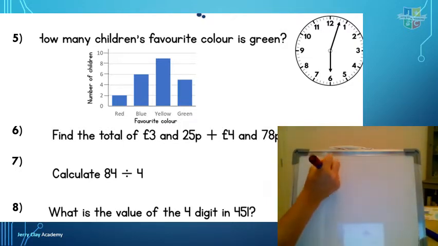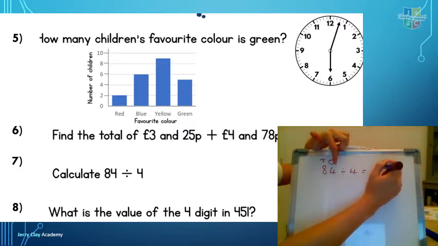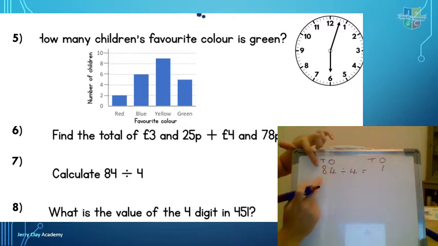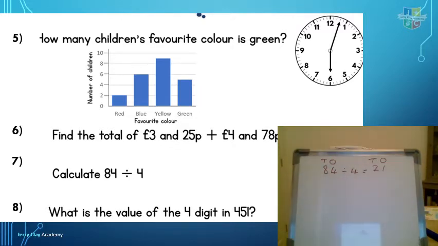For number 7, we're doing 84 divided by 4. Now what you might have noticed straight away is that 8 and 4 are both in the 4 times tables. So I don't actually have to do too much working out for this one. I could see how many 4s go into 4, which is in my 1s column, which is 1. How many 4s go into 8, which is 2, so your answer is 21. Alternatively, you could have partitioned 84 into 40 and 44, and then if you divided each of these numbers by 4, you would have found that the answer was 10 and 11, and if you added those two numbers together, you would have had 21. So that could have been another method you used.